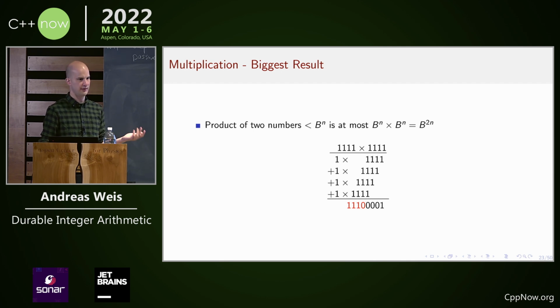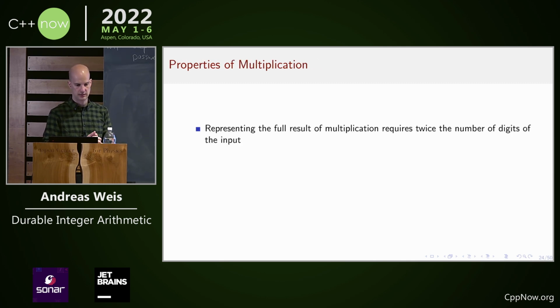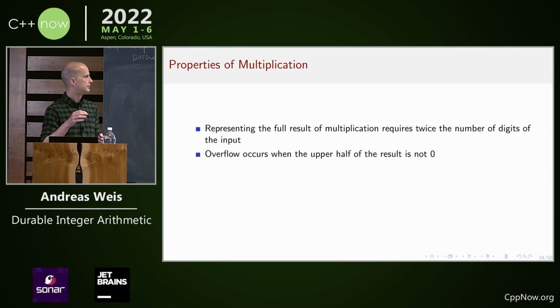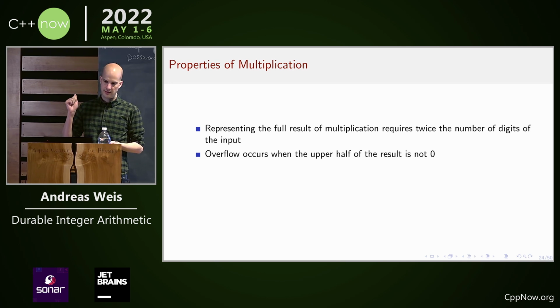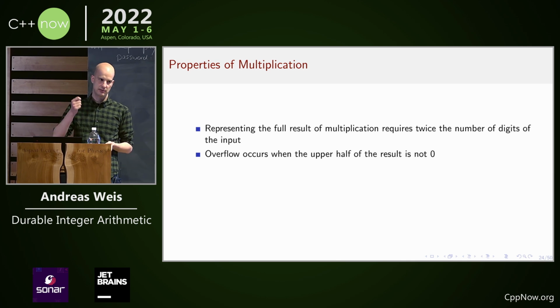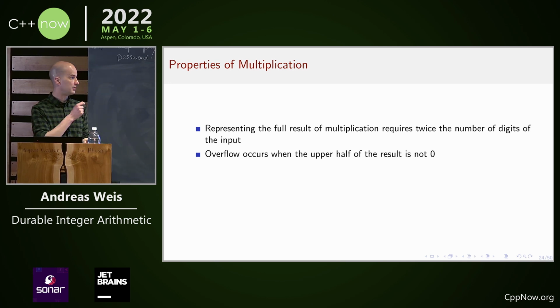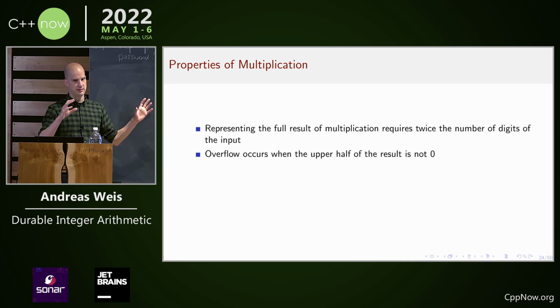So it's now no longer enough to just have a single flag. I actually need basically 2 results, like double the width of the inputs. Exactly. So the overflow condition is now when the upper half of this result is not 0, right? So if it's all zeros in the upper half, I can just discard the upper half completely and fit it again neatly into my 4-bit int, for example. But if there's a 1 anywhere there, then that constitutes an overflow.